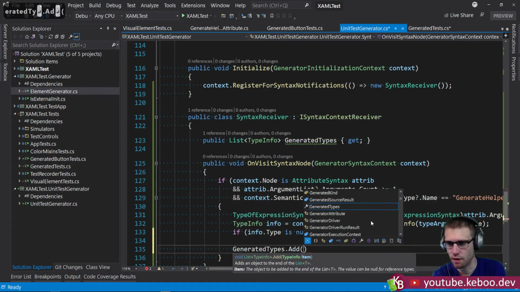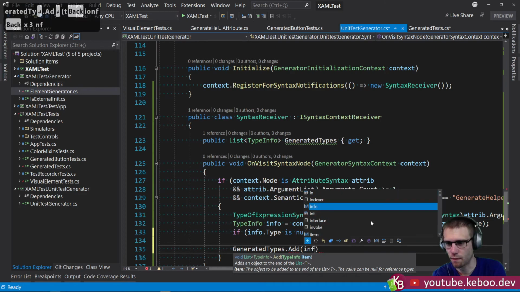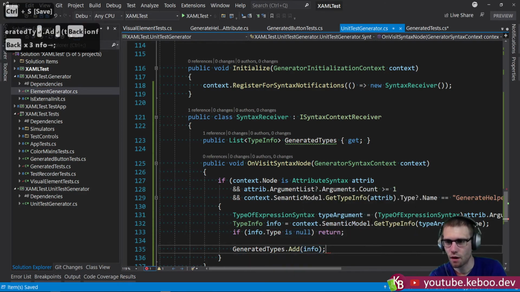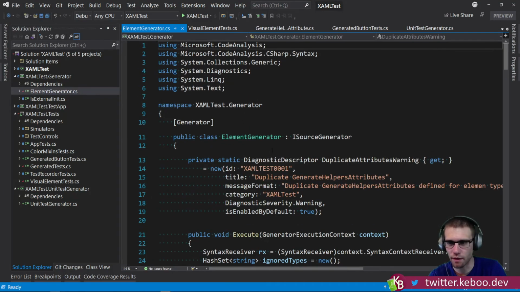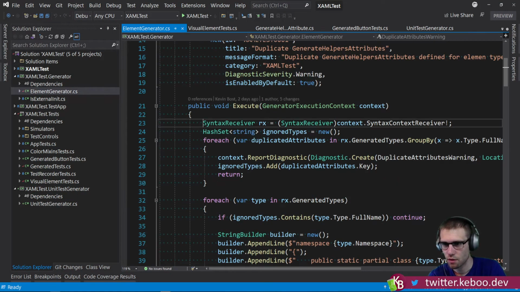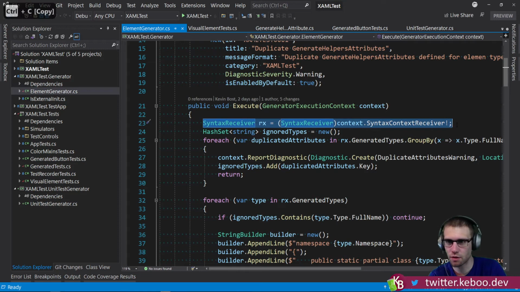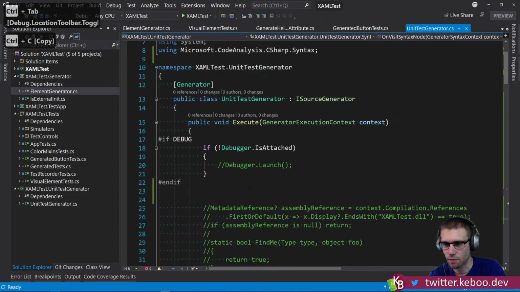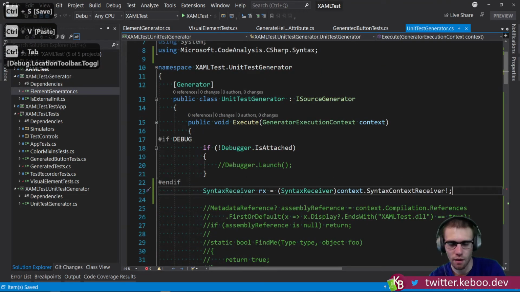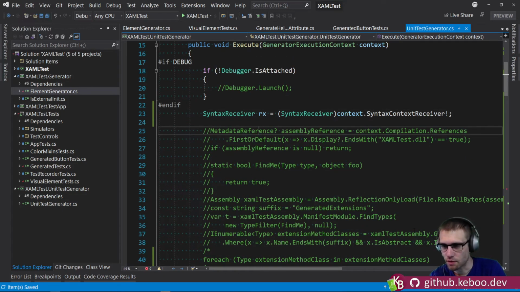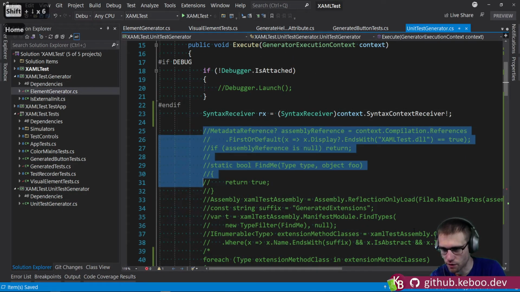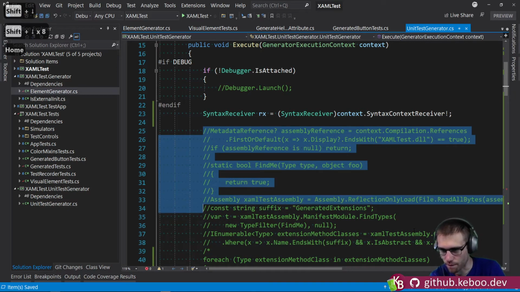Add in the type info that we found. Great. Okay, back up to here. Now we need to grab that list back out, which usually we do this. So we come up to the top, we go there, and okay, so now all of this garbage gets thrown away.